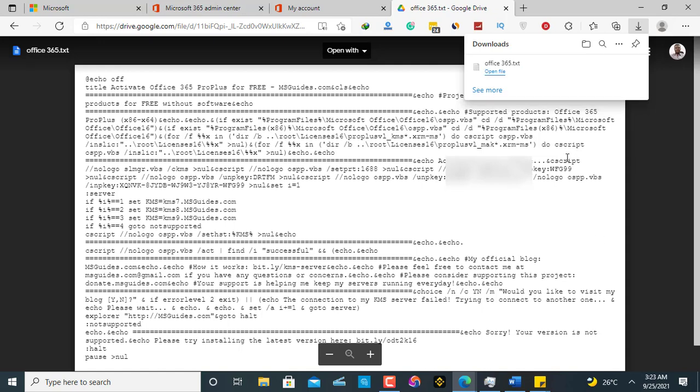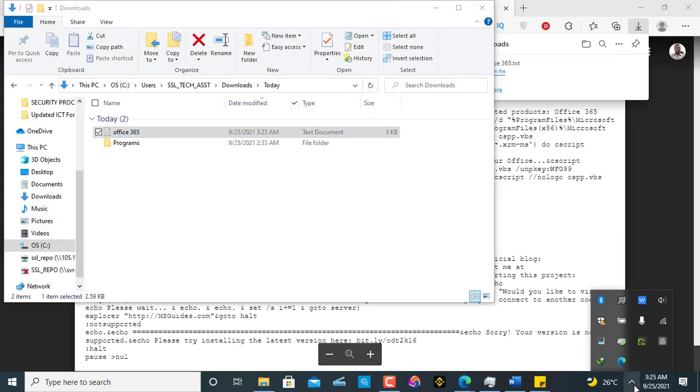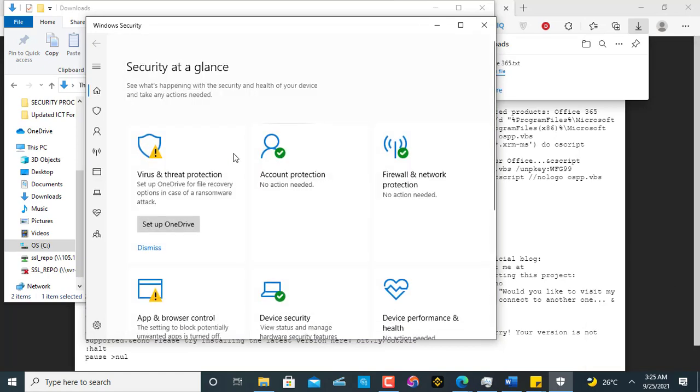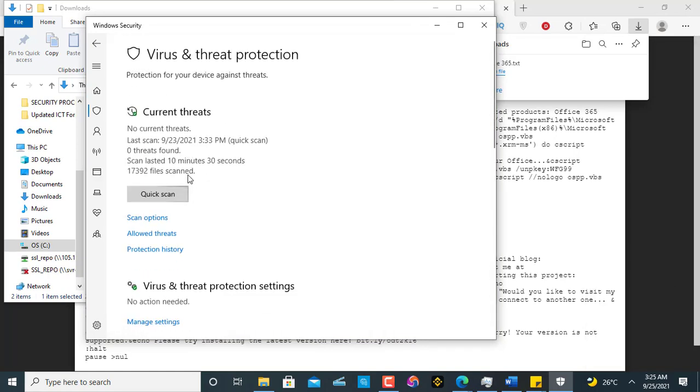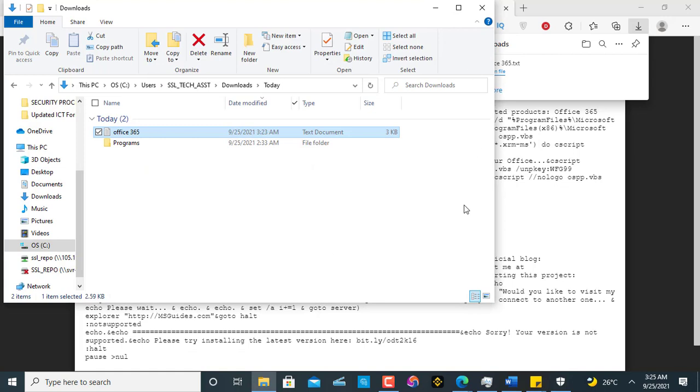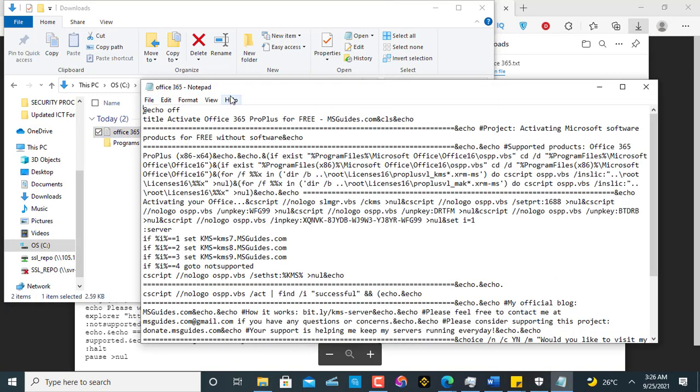Now this is a text file. Now you're going to rename this file, but before you rename it, there's an important step that you must take. Please follow me closely. You have to go to your antivirus software and deactivate it for this moment, because of course it's going to identify it as a virus, which actually it is not, but Microsoft has its way of trying to protect this application. So whatever is trying to alter it, it flags it as a virus.